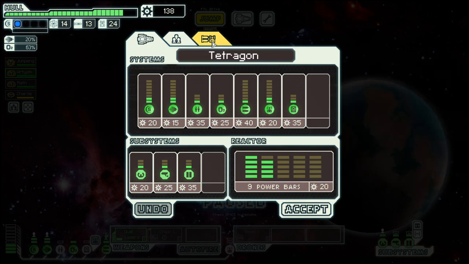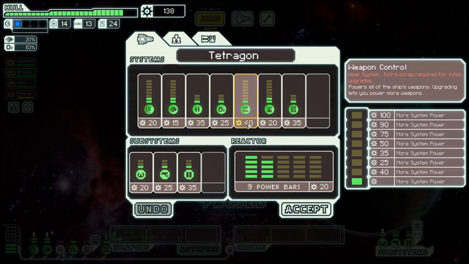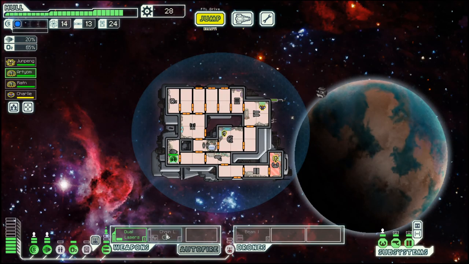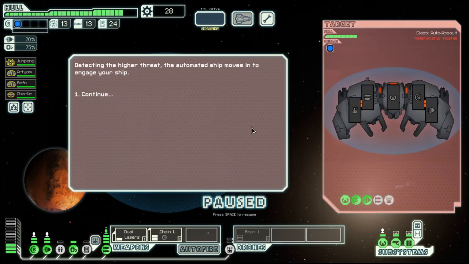But now that we get a second weapon, a chain laser, which will have an initial charge time of 16 seconds, but then with each volley will come down to 7 seconds. Maybe set the laser up so we are not that reliant on our beam drone. And then probably focus on the second shield in the next sector.